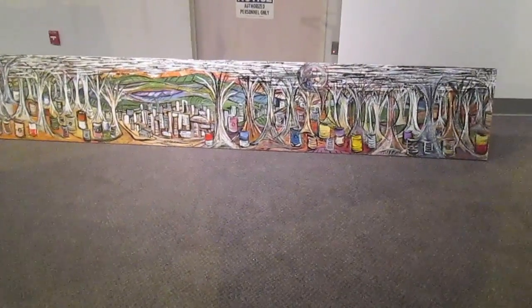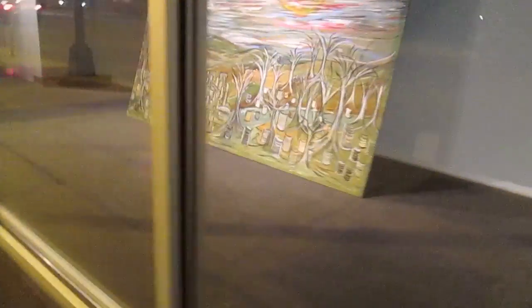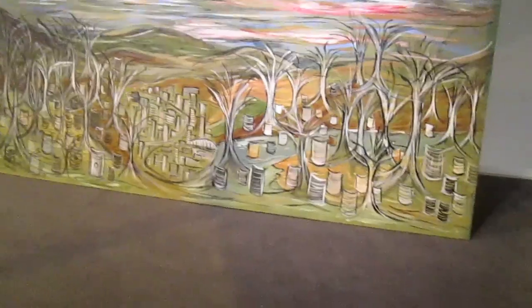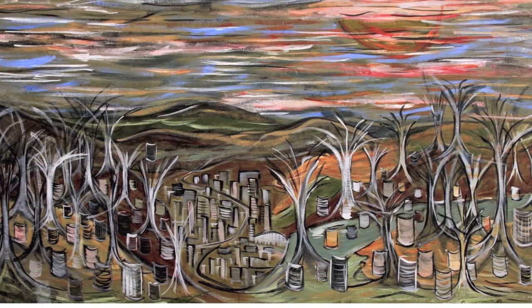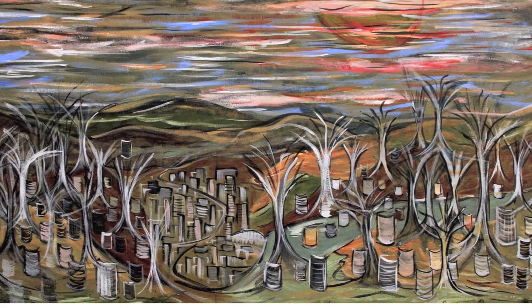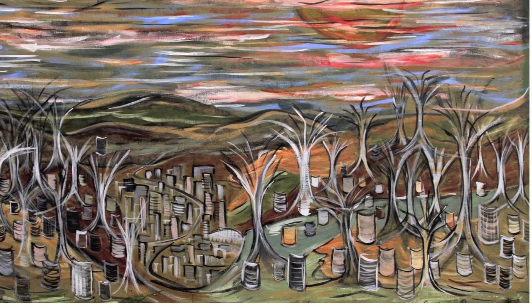I haven't seen it for a while. This is one of the better ones of the smaller versions that I was doing first to prepare for doing the mural at Funkenloft. It's really an important point of divergence in my artistic vocabulary as a painter doing this piece. One of the things that also works about it is the freshness of the surface — I literally only had five hours to put it together, and it has not been touched since. I wouldn't touch it even if I could.